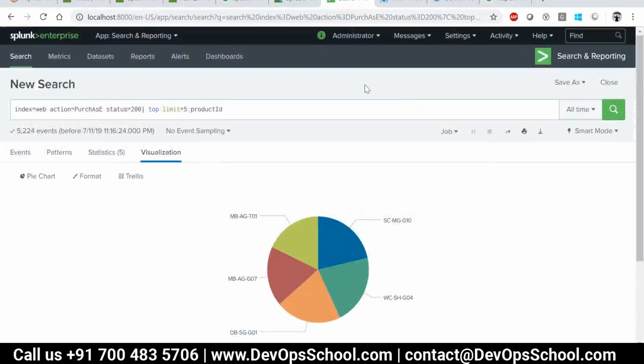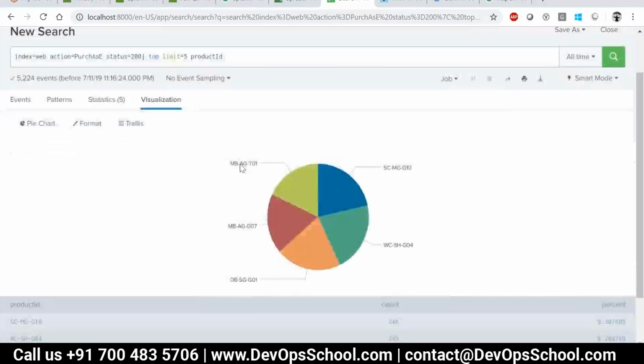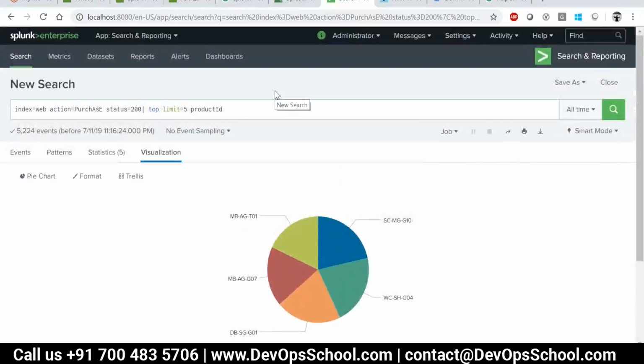If I want to save this as a report, I want to showcase it to my CEO. I want to send him an email. If I take this kind of print, it won't be good, right? He also has Splunk access. If you want to show him, at that time I will save this as a report.